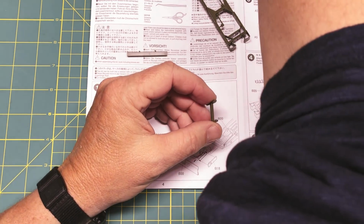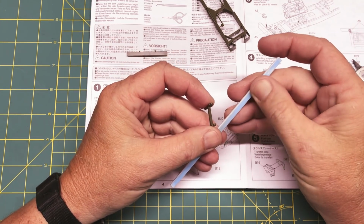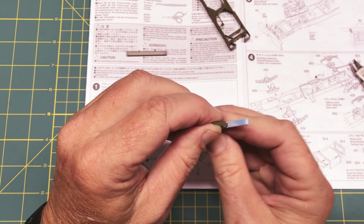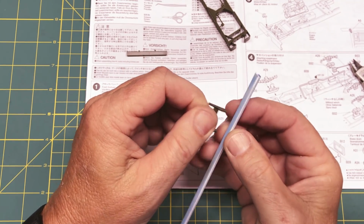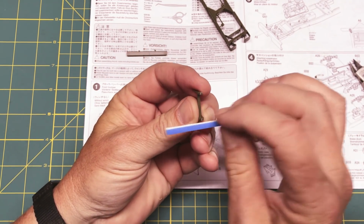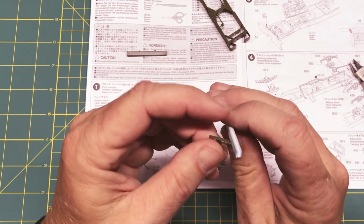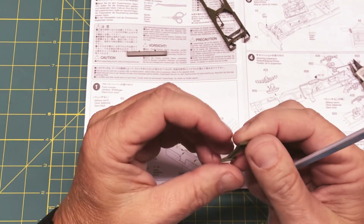Now, when I do have to sand stuff, I really prefer these. I use these for almost all the sanding that I do, especially on armor or vehicle type kits, as opposed to aircraft. With aircraft, I need something a little more flexible for some of the curves. But I just like these. They're small, they fit well, they're inexpensive to buy, and you can even make them. Because of their small size, they work really well, and you can put them along the edge of your finger to use as a guide to keep you from flying all over the place.